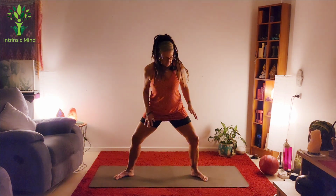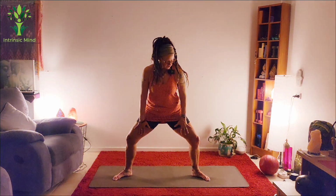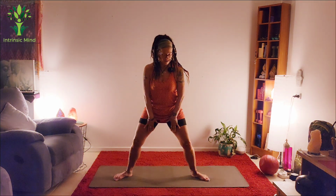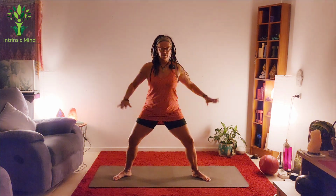Okay, now I'm going to face you and I'm going to come into a goddess pose. So knees, toes stay out, back is nice and flat. What tends to happen is the knees round in. Let's see if you can open and pull those legs out so you feel into the inner thighs.